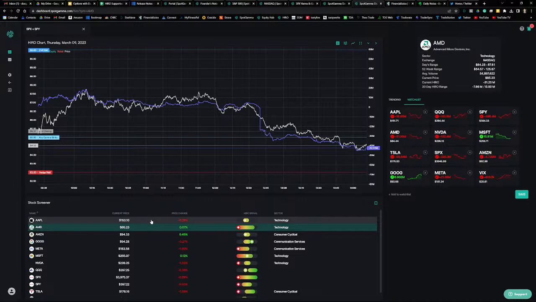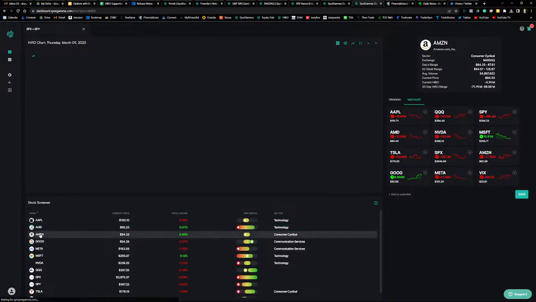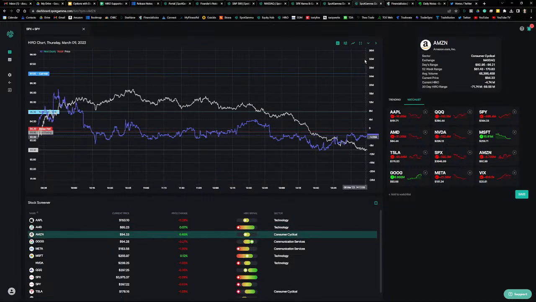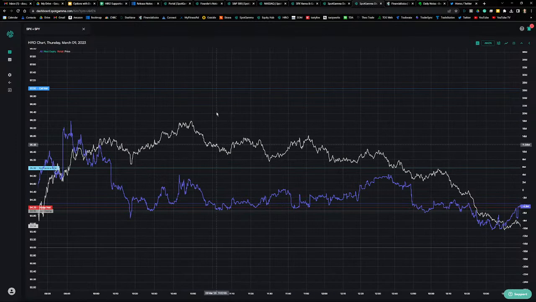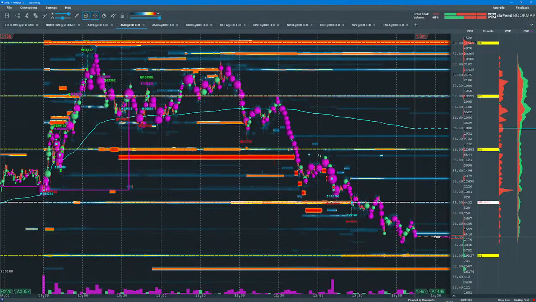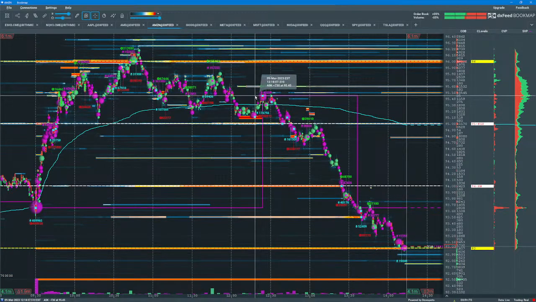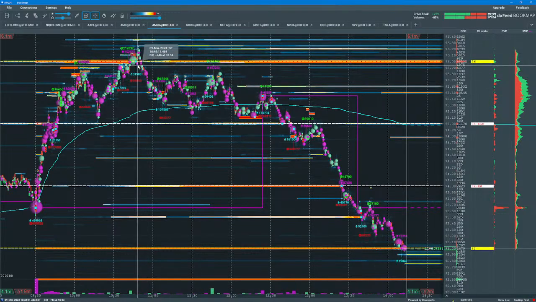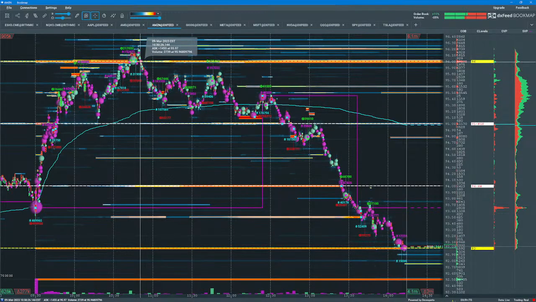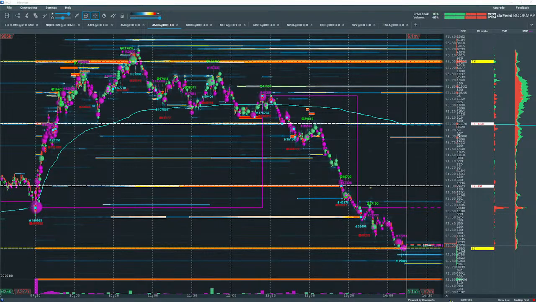And let's take a quick look at Amazon. And this was another trade with AM confirmation that didn't last long. And let's go take a look at Bookmap. There's Amazon. Strong rally in the morning, and then started to fade at the 96 level. Price passed through the 95 key gamma strike and the 94 hedge wall, and now continues lower.